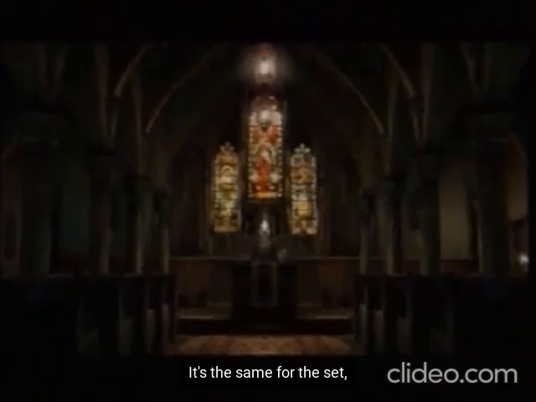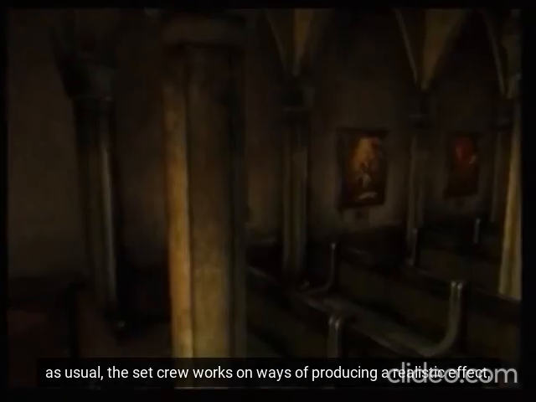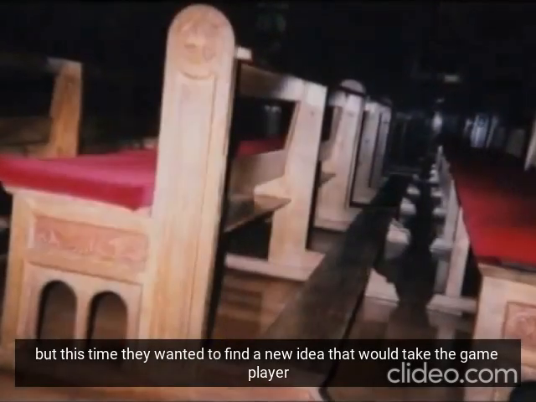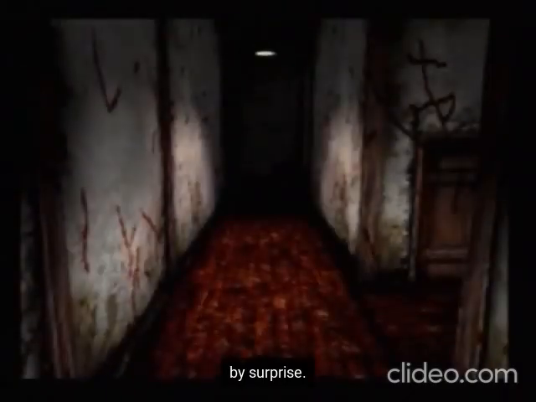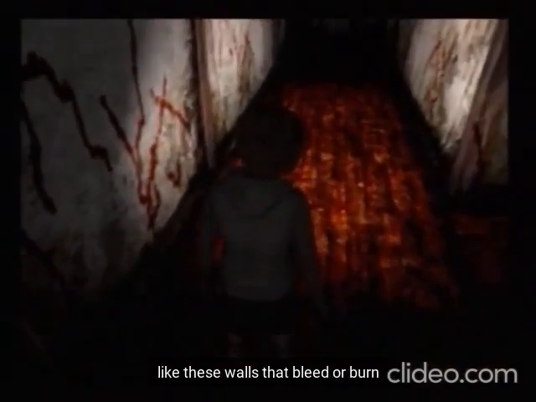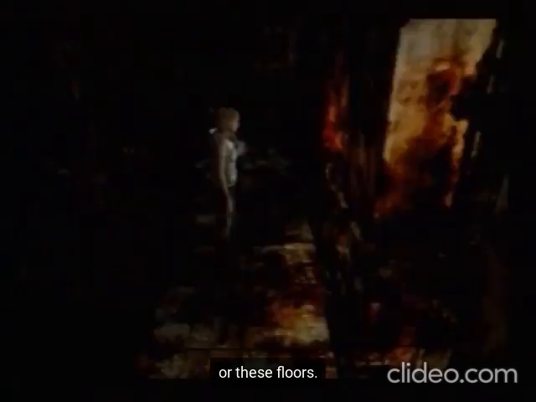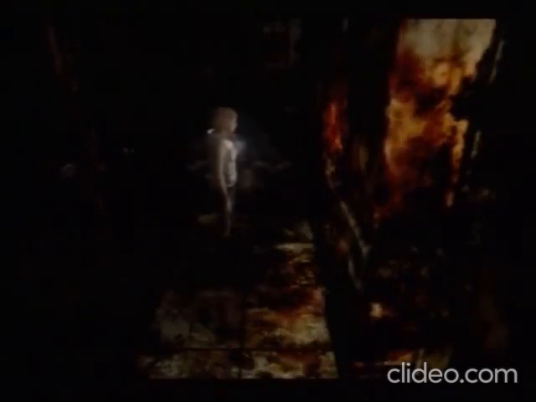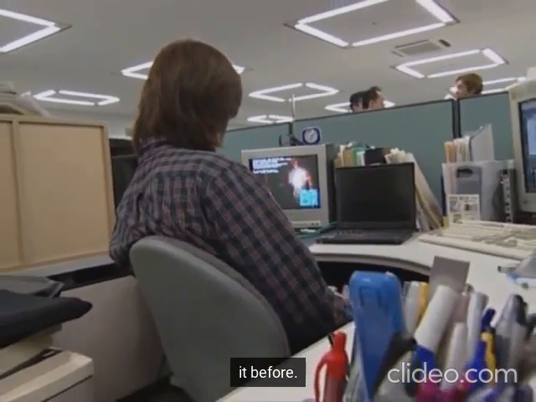It's the same for the set. As usual, the set crew works on ways of producing a realistic effect. But this time they wanted to find a new idea that would take the game player by surprise. This effect makes the sets come alive, like these walls that bleed or burn, or these floors that swarm, a concept that's apparently obvious and yet you've never seen it before.